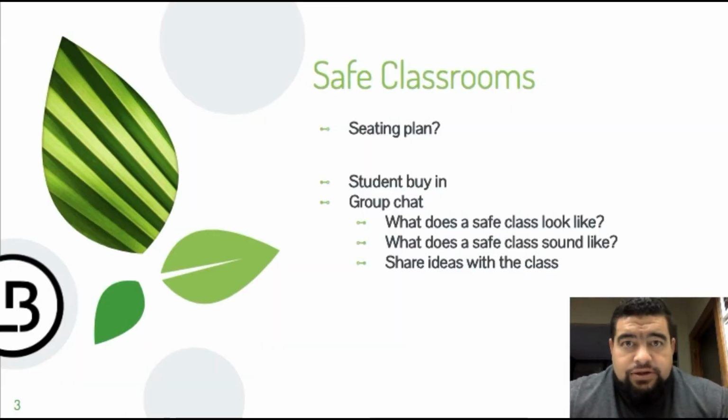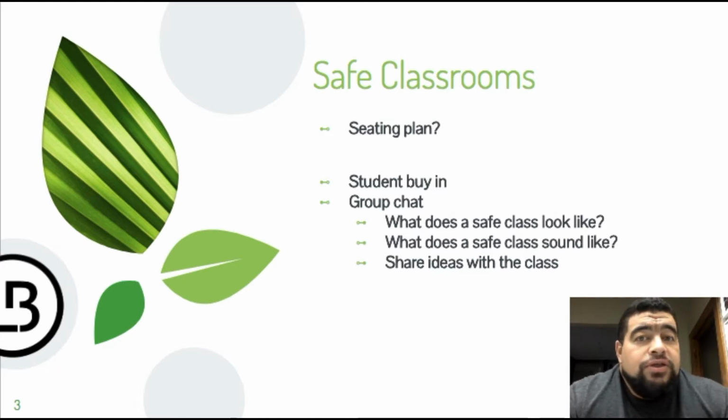Basically, one of the first things I like to do is to incorporate a seating plan. I tell the students that they can go into the classroom and sit wherever they like. They need to prove to me that they can actually work next to and with the person that they choose to sit next to. As soon as they fail to do so, they then get moved. In that seating plan, once I present it, it will only typically have 2 or 3 people written down. Those 2 or 3 people are the ones who have shown that they cannot work together, and they will just be scattered around willy-nilly. The rest of the students can go and sit and work wherever they like.